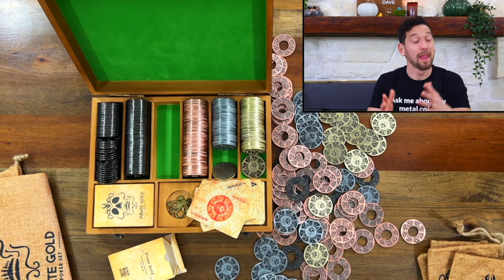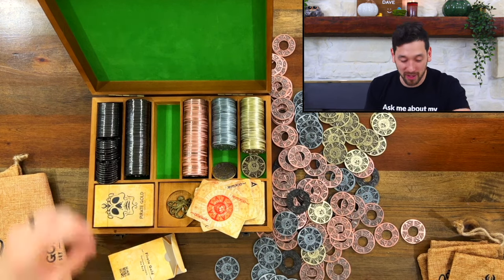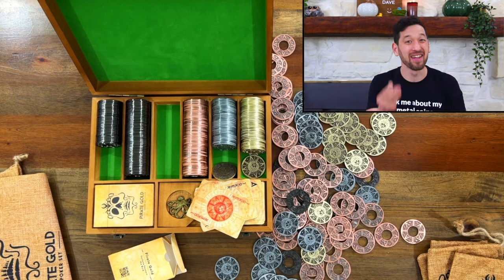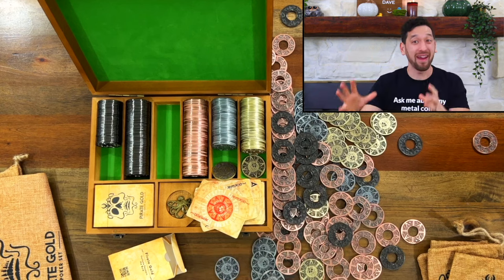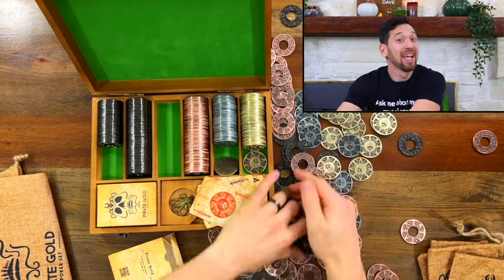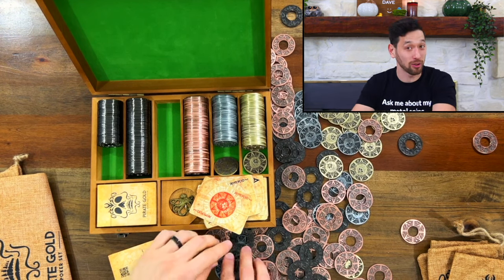Speaking of throwing coins into a pot — you should never splash the pot, that's really bad etiquette. And it's definitely loud when you're using these chips. That's another con: if you are someone who's a little bothered by noise and clanging, hearing this all night for a three-hour poker night is going to start driving you nuts. A lot of people who play poker a lot can't help but play with their chips, stack them, shuffle them, do all sorts of coin tricks. That has the potential to get very noisy and distracting. If you're playing on a felt table, that might help a little bit, but there's no getting around it — metal coins are just noisy.